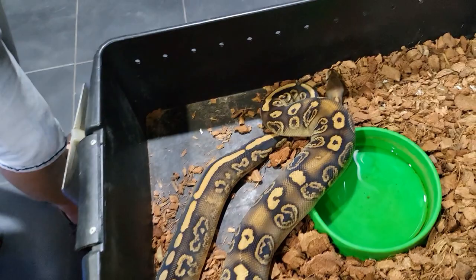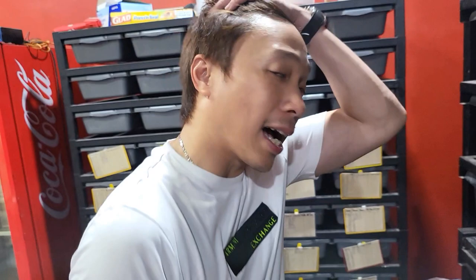Have you ever been bitten by one? Yes, of course. Kasi akala niya food yung kamay ko. Kasi, you know, they associate us opening the bins to feed them. So sometimes, you're holding the rat or a mouse and bigla yung kamay mo yung tinadali. But it's by accident, not intentional.